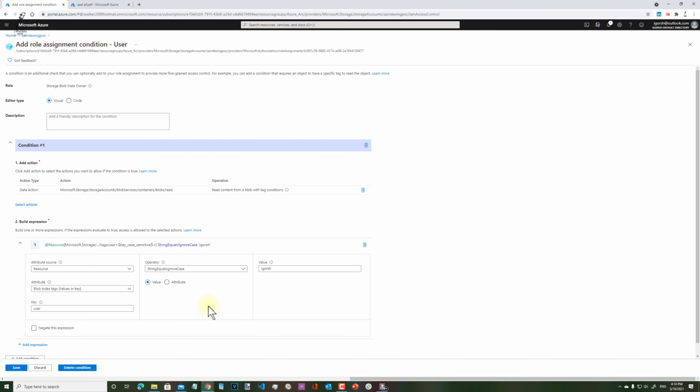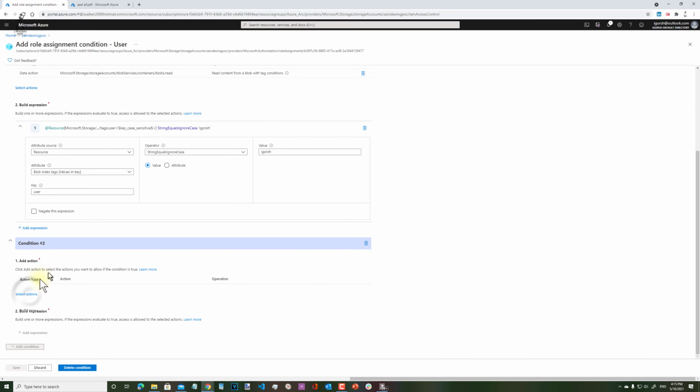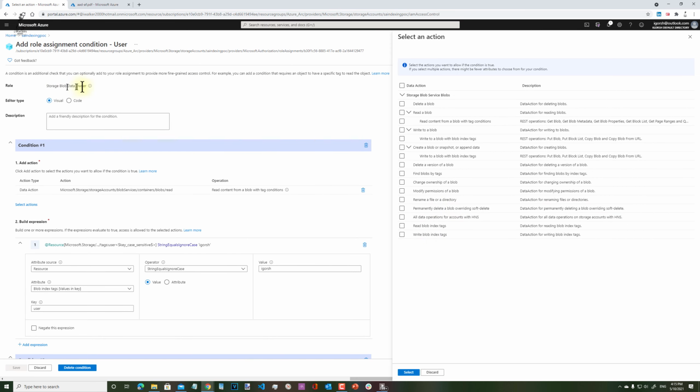Owner, but again, right now we want to block the operations with the creating of new blobs. I am adding additional conditions, and that's why I choose, for example, owner, because I can say that write block index tag is possible only for the owner.